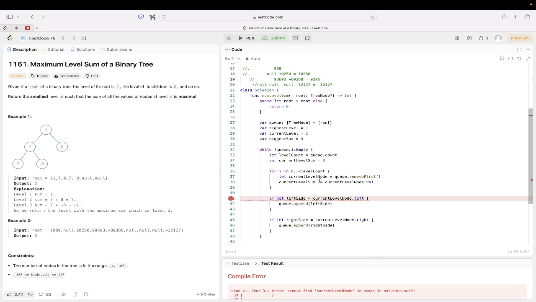What? Oh, I'm doing it here. I probably need to do it outside.